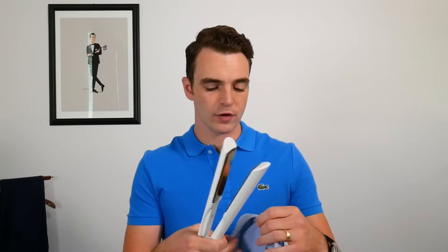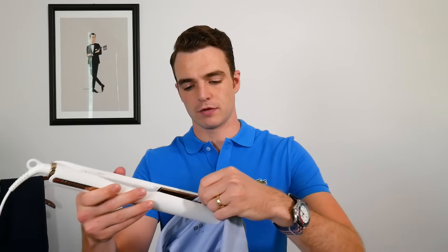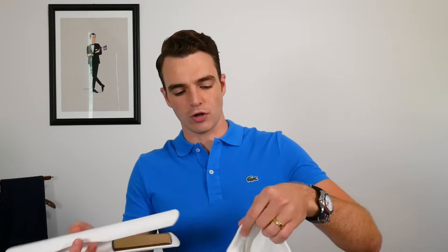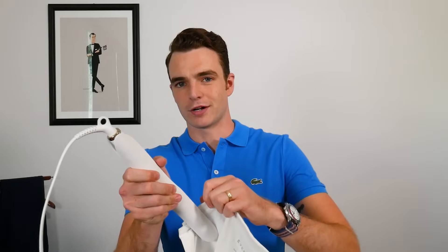First, I want to give a really helpful tip that most guys don't know: grab your or your partner's hair straightener. If you want to fix the collar, you can try to iron it and the iron usually does okay. But if you want to get a nice crease and really fix the collar, just heat up the straightener and bring it around the collar — that's an easy way to get nice stiff, fixed collars, especially after a PK polo gets washed and starts to curl up. Straightener guys, try it out.